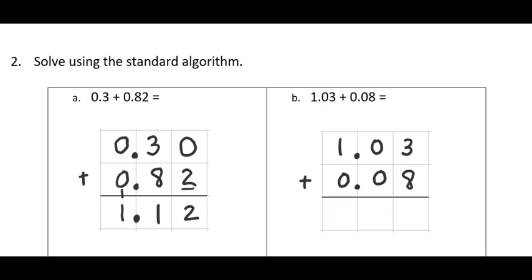So 3/100 plus 8/100 equals 11/100. 0, 0 plus 1 equals 1. Put my decimal point, 1 plus 0 equals 1. So 1 and 3/100 plus 8/100 equals 1 and 11/100. And again, the key here is to make sure that we line up our decimal points and our numbers with like values on top of each other so we're adding them correctly.